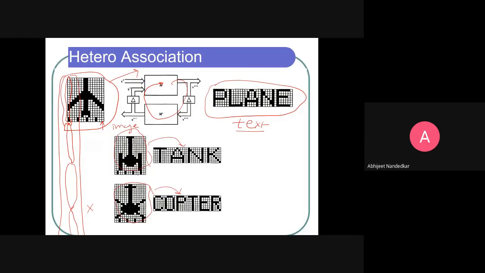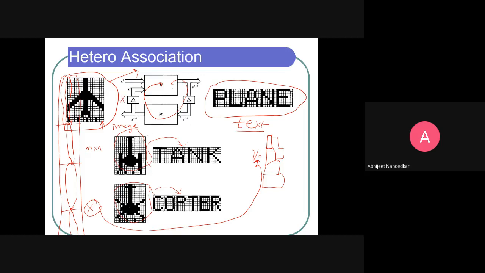If the dimensions of the image are n by n, then these are the different columns of the image, and this will form x. Similarly, I can collect all the columns of this plane and then form a vector. So suppose this is the v vector and this is the x vector. So x is then mapped to v. Like this, training will happen.